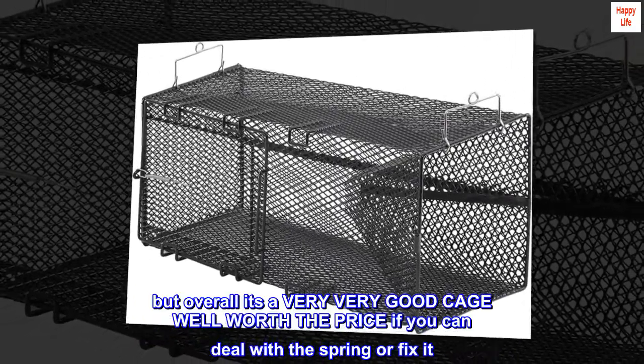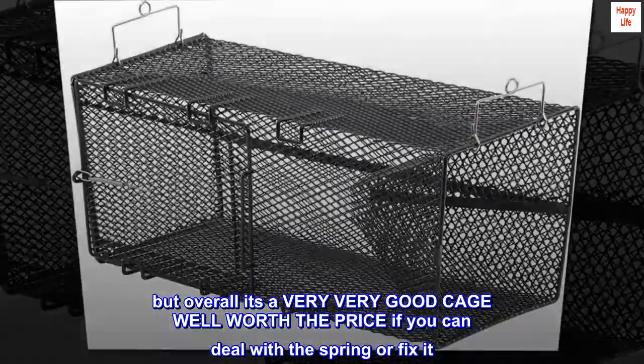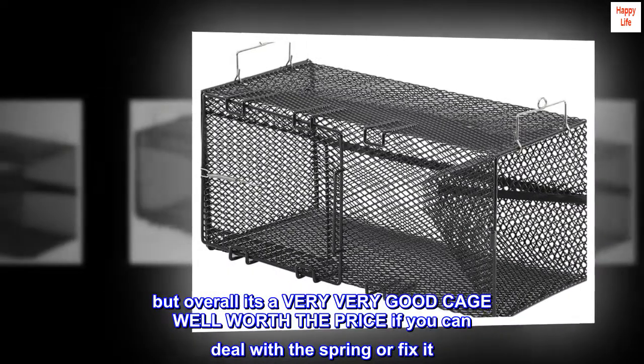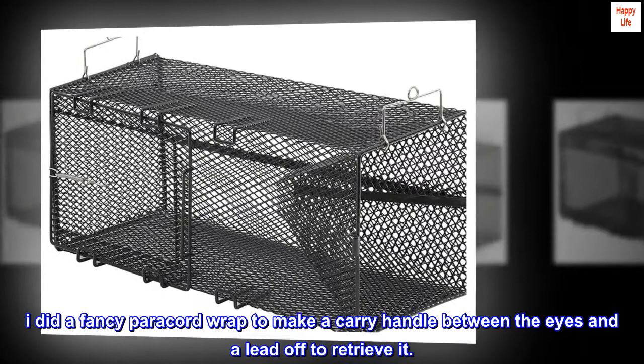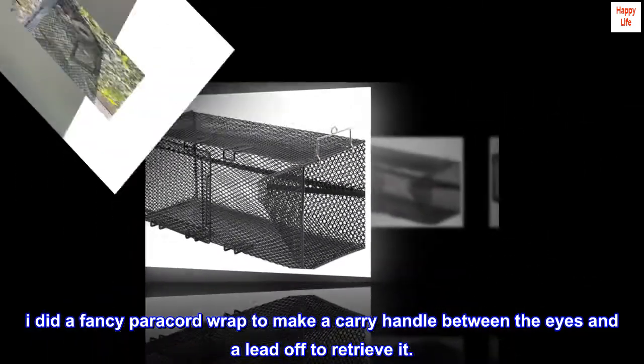But overall, it's a very, very good cage, well worth the price if you can deal with the spring or fix it. I did a fancy paracord wrap to make a carry handle between the eyes and a lead off to retrieve it.